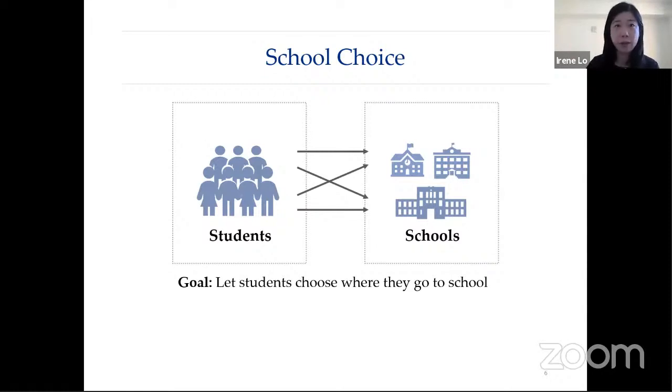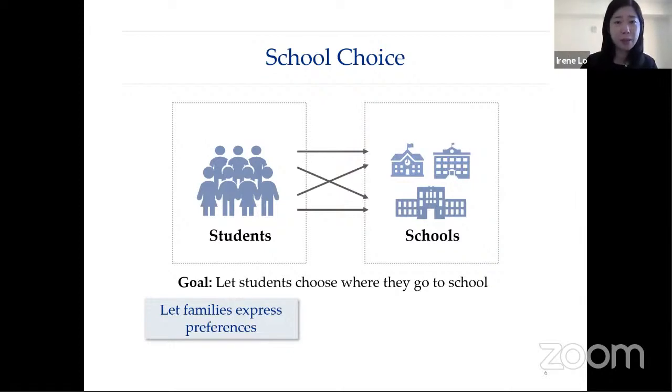And why do they use school choice? Well, they're in a city where there are a lot of schools nearby and available for students to go to. One idea is that choice allows families to express preferences. Families might know better than some kind of central planner which school is best for them. School choice allows them to say, I would rather go to this kind of school because it's an art school or a science school, or I'd rather go to that kind of school because of extracurriculars.